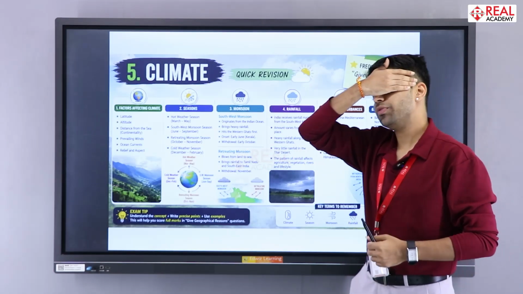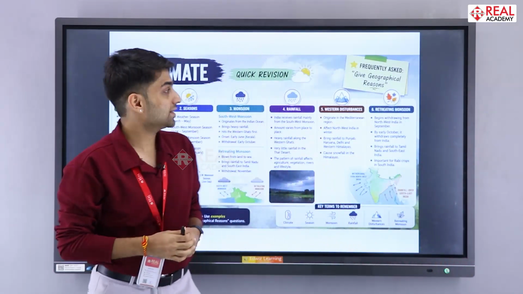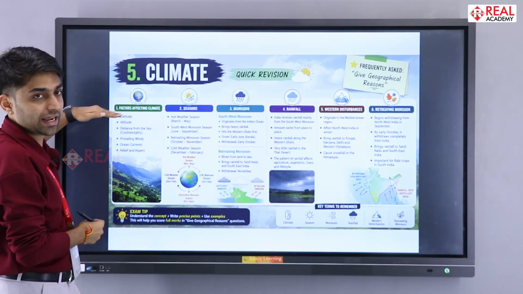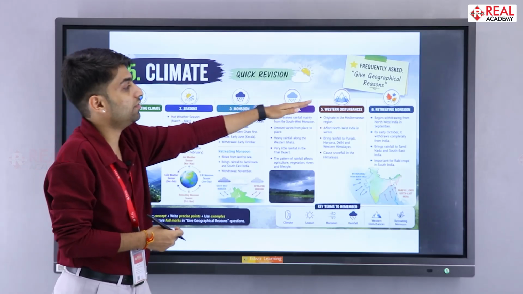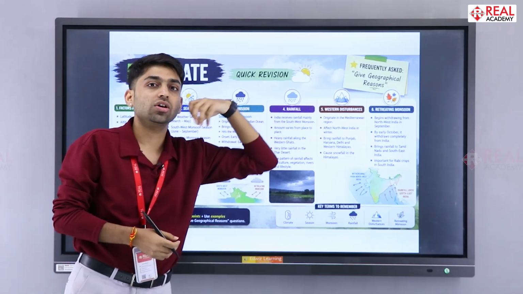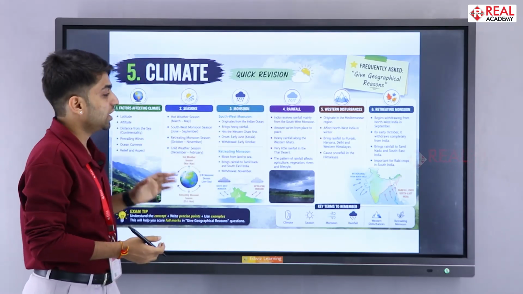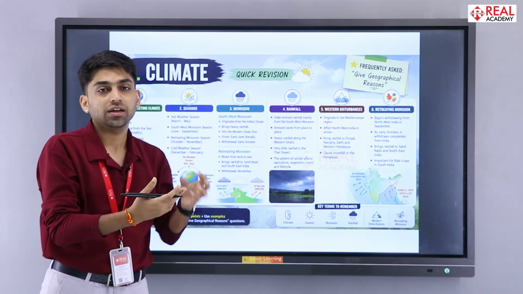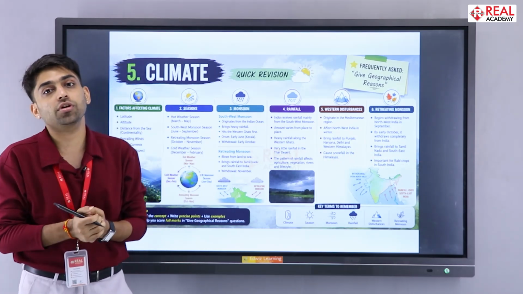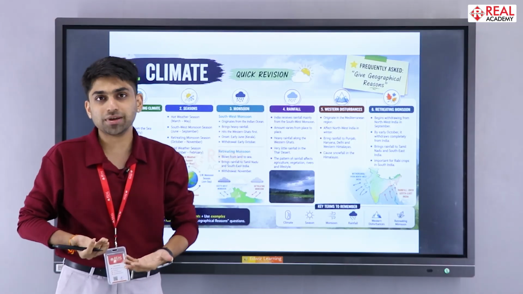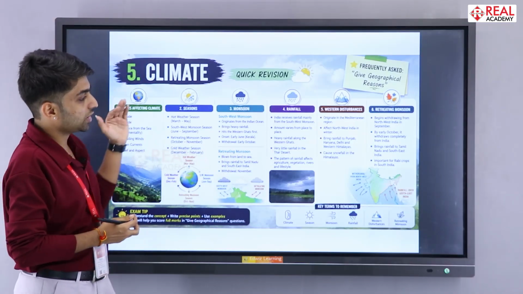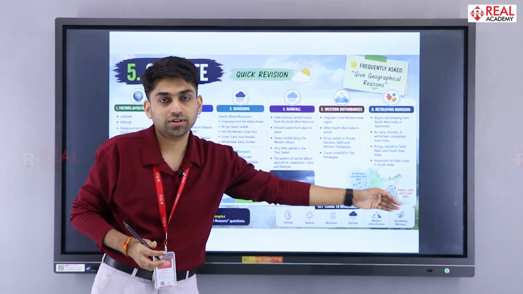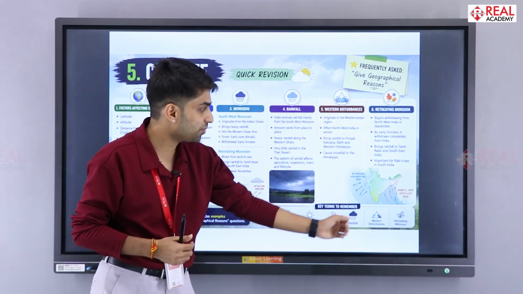Then we will go with the first chapter of your midterm, that's climate. Which things do you need to remember? Factors affecting climate, seasons, monsoon, rainfall, western disturbance, retreating monsoon, all these things you need to remember. Then you need to remember which clouds are coming from which direction. Like Maharashtra gets its monsoon from the southwest, that's the Arabian Sea. Then when we talk about the eastern states, the rain is coming from the Bay of Bengal. The eastern states receive their rainfall from the Bay of Bengal.